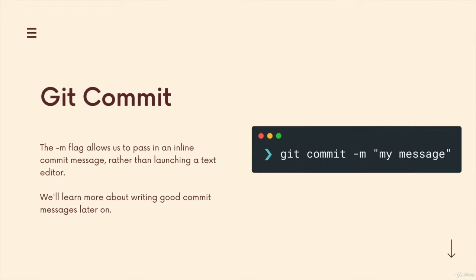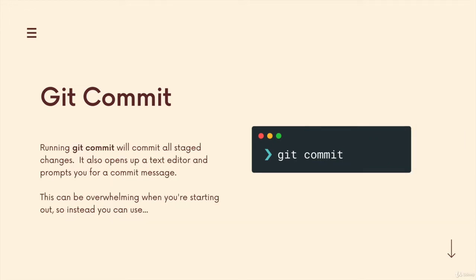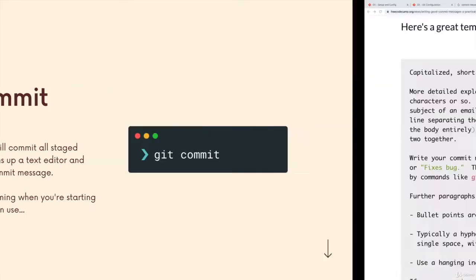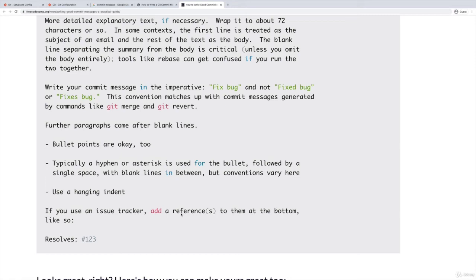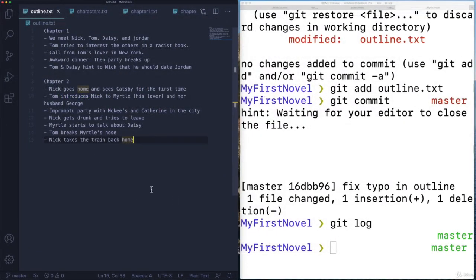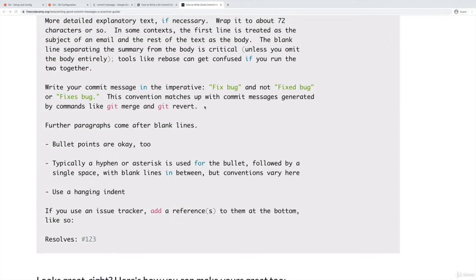So we do want to configure this version, git commit, so that it opens up an editor where we actually feel comfortable typing paragraphs, where we could type something like this. And for the majority of students and the majority of developers out there, Vim is not that editor. So I like to use VS Code as my editor. I've been using it in the course, no surprise there. But you can configure Git to use really any editor. You can use VS Code or Sublime Text or any of the other editors that are out there. I'll show you how to do that right now.